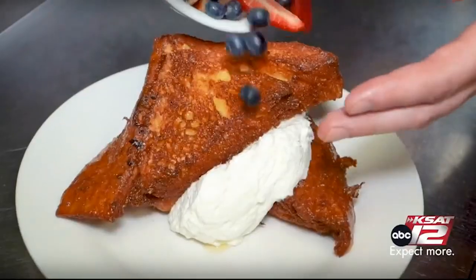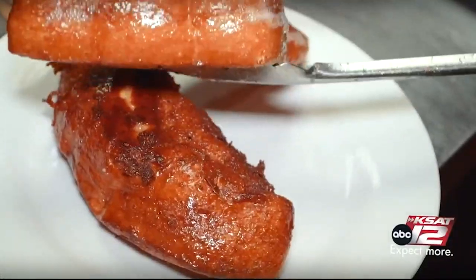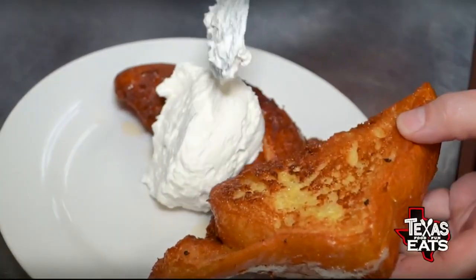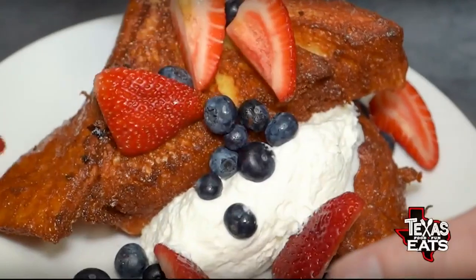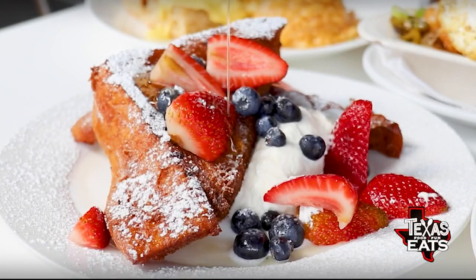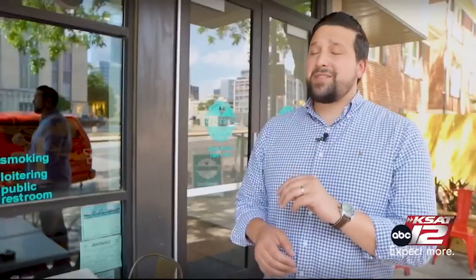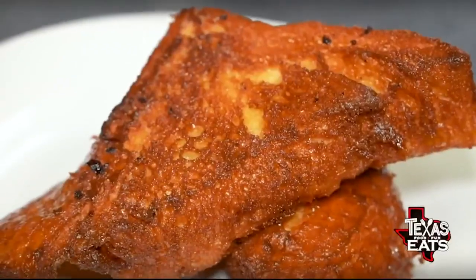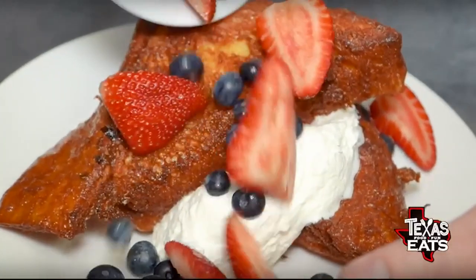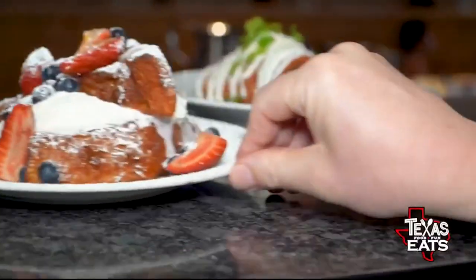So this isn't just French toast — what are you doing to this one? It's thick-cut sourdough bread marinated for 24 hours in a custard base, like an anglaise, so it soaks up all the egg and vanilla. We put brandy in it, so it's got a little boozy hint. Then we take it out and deep fry it. We make chantilly cream — whipped cream on top — with fresh berries and syrup. The deep-fried French toast is incredible. I've had a lot of French toast but never had it deep-fried. It's delicious — crunchy on the outside, comes with cream on top, syrup, and the berries. There's a lot of food on this dish, so come hungry.